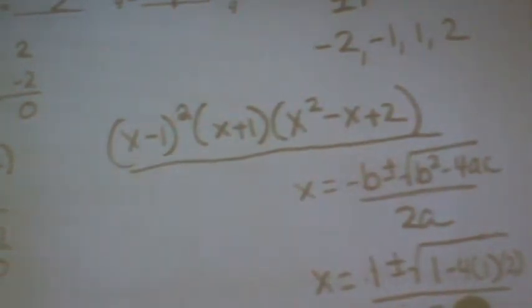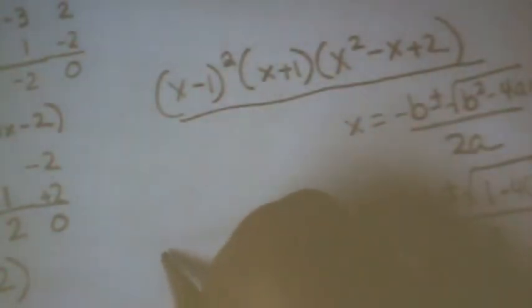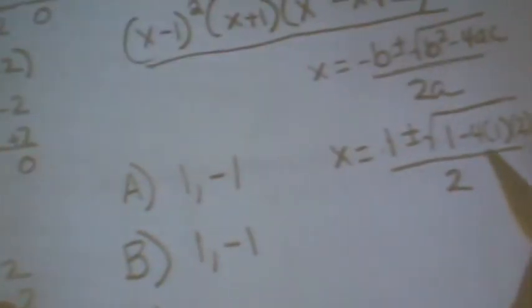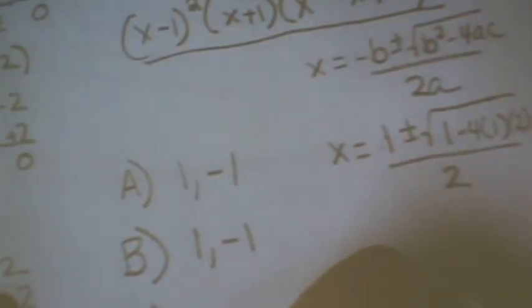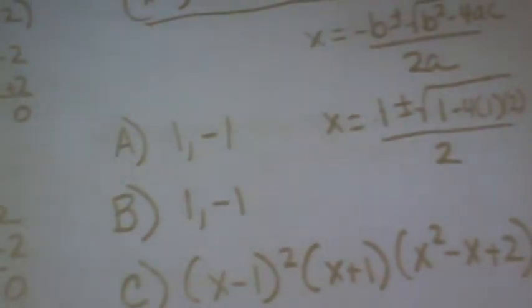So now let's answer A, B, and C. The question for A says, find all rational zeros. 1 and negative 1 are my rational zeros. B says find all real zeros. Well, guess what? Not only are these rational, but they are real. And C says factor it completely. These 2 answers were imaginary. They're not rational, they're not real. So the factored completely answer is this. We can't factor this any more than what we did. That's factored completely.